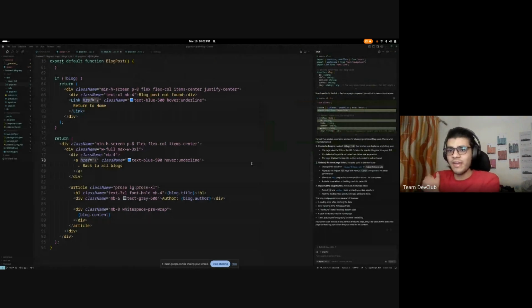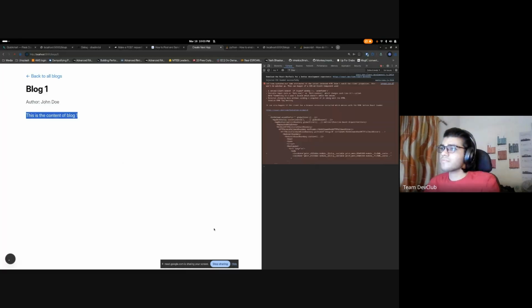So far we've created a way to display a single blog and a way to display all the blogs. Now the very last thing that we should do is create a form that enables us to create blog posts. So that also I can ask AI to do and it will do it much faster. So I'll say create a form to create blog posts based on the API. I'll just refresh this once so that it works.